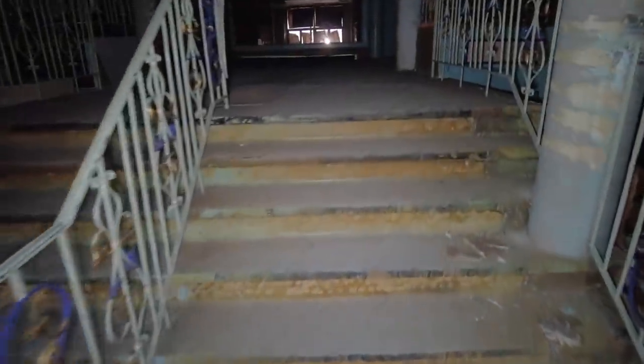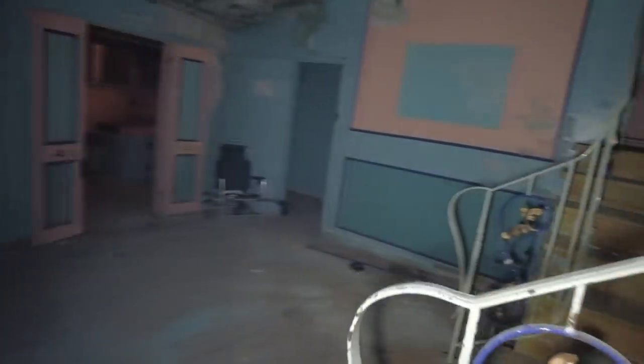Okay, moving on. We're going to take a walk through the lobby. And there are two sets of stairs we can go to. So let's go this way. We'll go up this way and we'll come down the other side. Nice decorated railings here. And as we get up here, you'll see some significant water damage. Look at all this water damage on the wall, guys, and I'll show you in a minute what that's coming from. Just check this out.